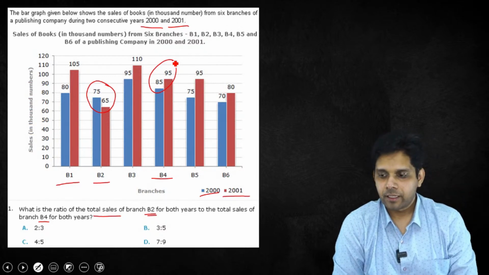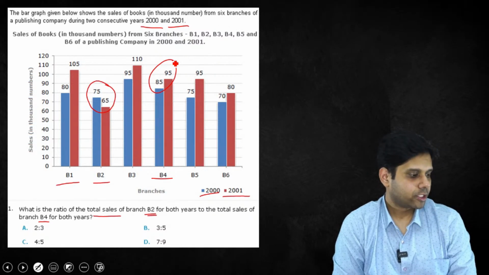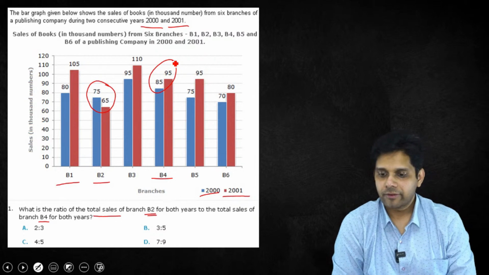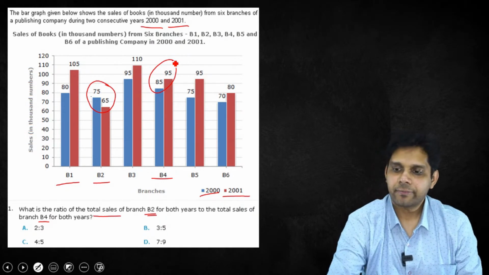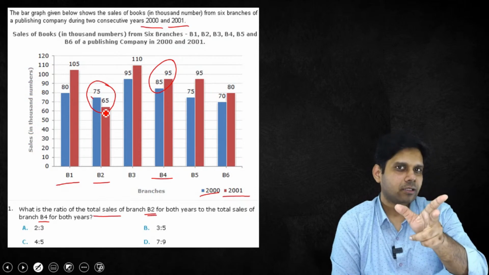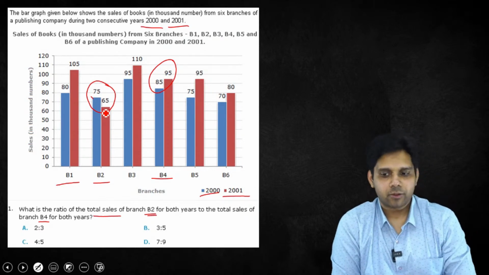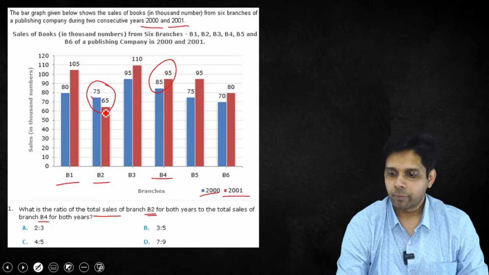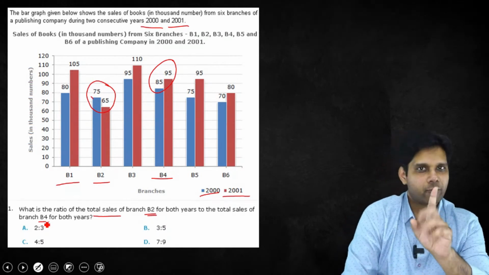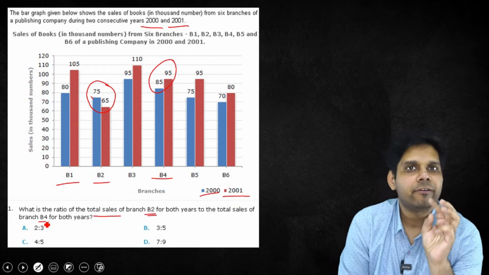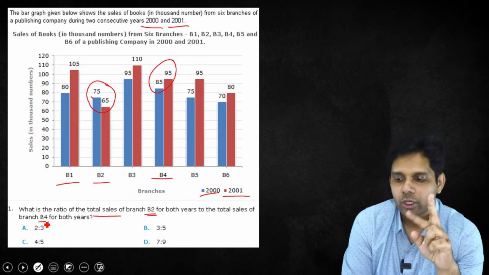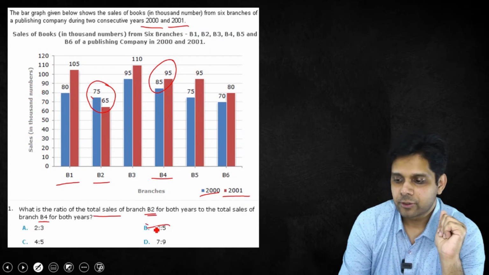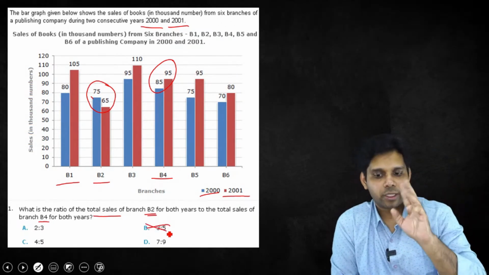Okay. So now what's happening? Look at the question, everybody. B2 and B4. What is the addition here? So 75 plus 65. 75 plus 5 is 80. 80 plus 60 is 140. Okay, 140. Now, so B2 versus B4. By just looking at 140, 140 can be divided by what? 7 only or 2. So basically, this one is gone. B option is straight away gone. Now only 3 options are left.